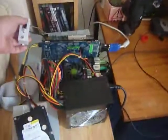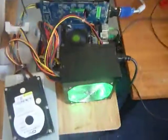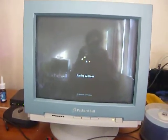How do you turn this on? Power switch. Here we go. It lives. All the fans are spinning. It's good. And it's starting. We have liftoff.